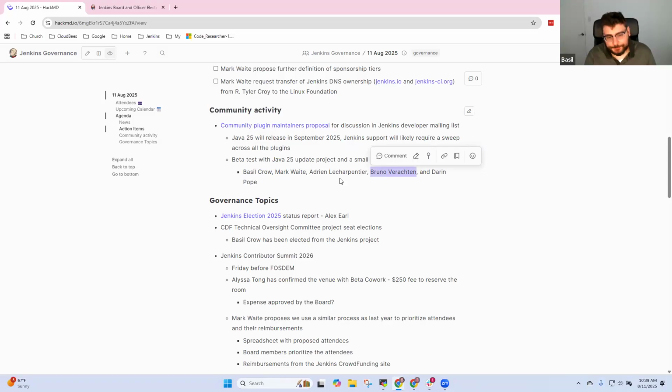No. It might be a good opportunity, I think, to also look at a Commons Lang 2 removal as we also work on Java 25, in the sense that they're both easy, but they both require working on a large spectrum of the plugin ecosystem.